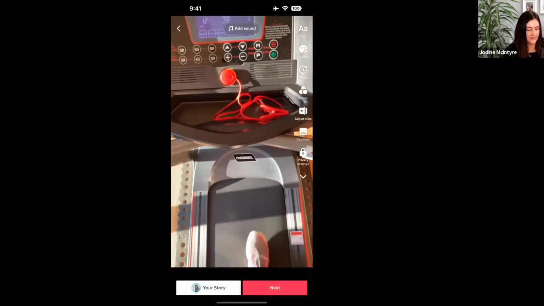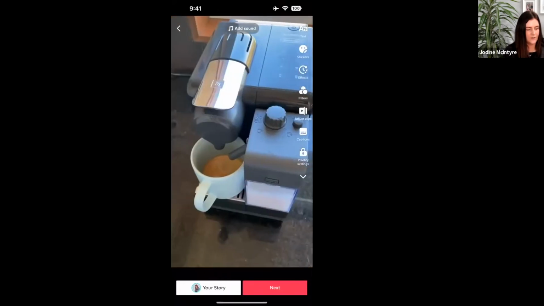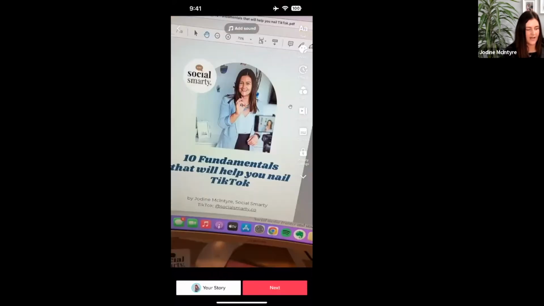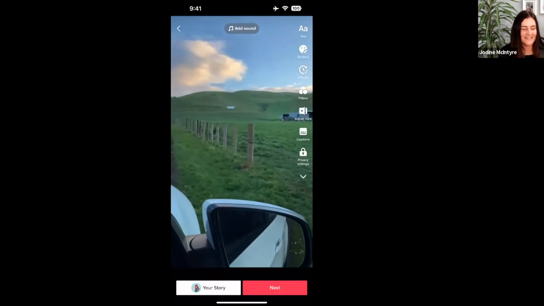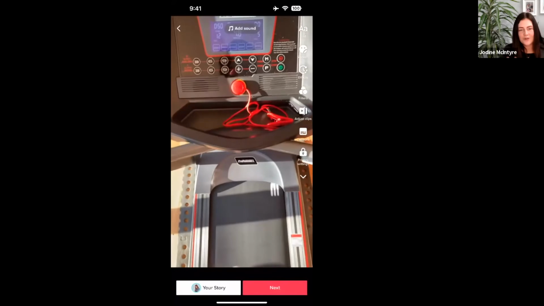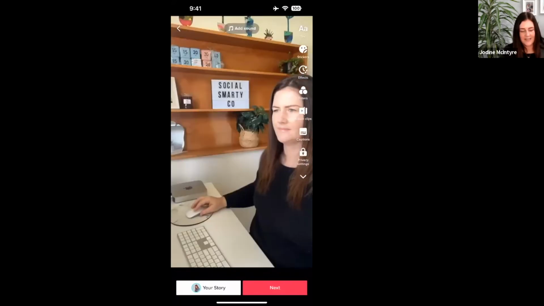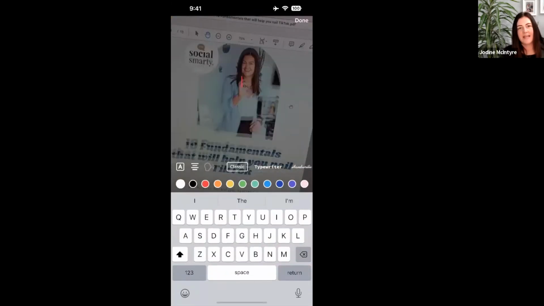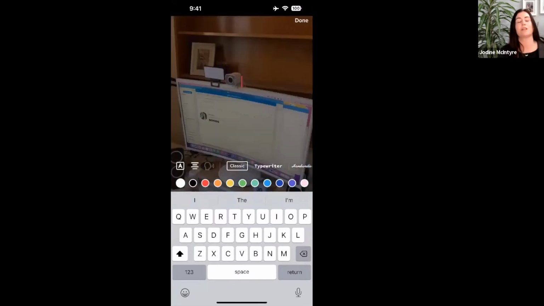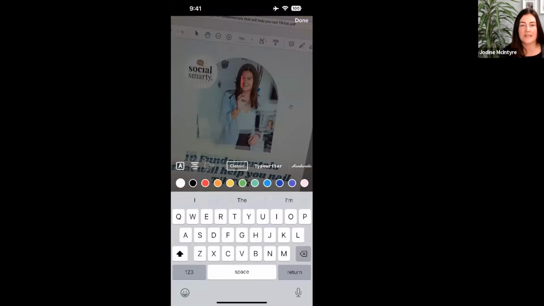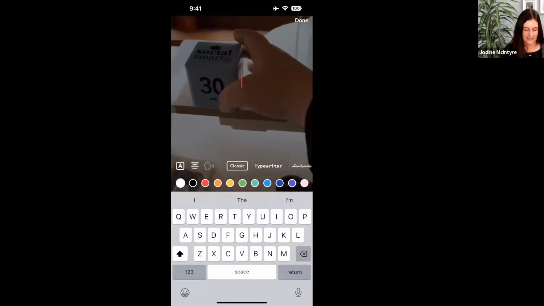Next. So this is just a little sort of montagey background thing that I've put together. What I'm going to do is put text all on top of that. So I'm going to click on my text box and write a lovely message, in the same way you might if you're doing an Instagram post and you have a really well thought out caption. I might put that into my text here.